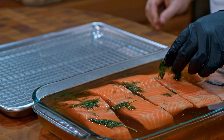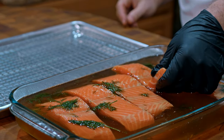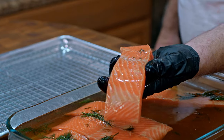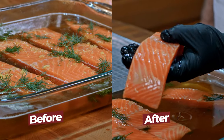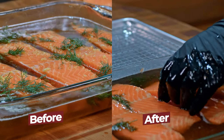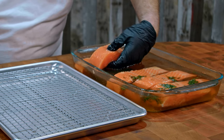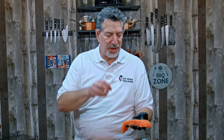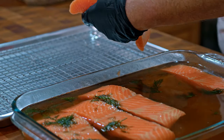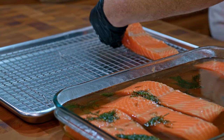I want to show you how different it looks just after eight hours in the brine. Look how pronounced the fat is, how it's really popping now — this has absorbed all of this flavor. It's just gonna be so good. But we can't put it on the smoker just yet. We could dry it off and smoke it if we wanted to, but the smoke's not gonna stick to it. So what we do is dry it out and form a pellicle — it's gonna be like a tacky, sticky surface. I'm just gonna put it on this rack. You've seen these racks before — whenever I make steaks or chops, this is what I use to dry brine the meat.